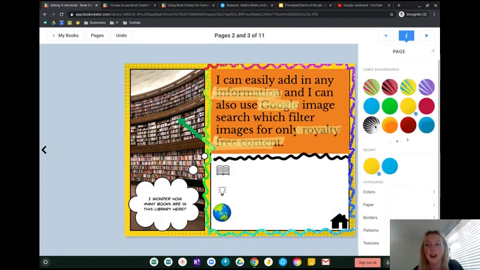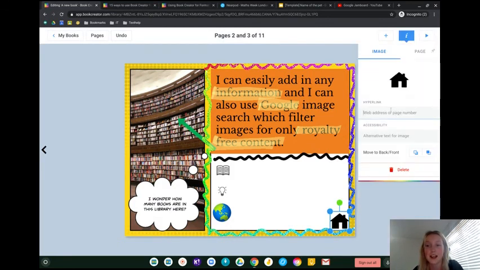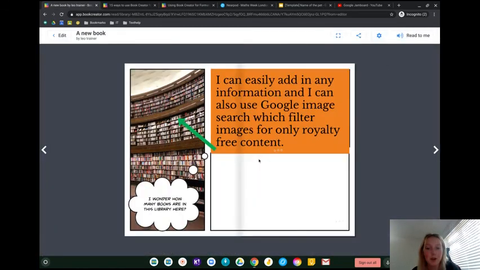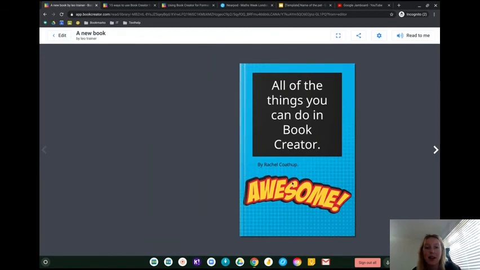When I tap on the eye now, once that house is selected, you can see here that I can actually set that to go back to page 1, and I can add alternative text on that image if I want to. Now when I play that and I tap on the house, you'll see that it will take me directly back to that first one. So it's a nice way to add in that content.